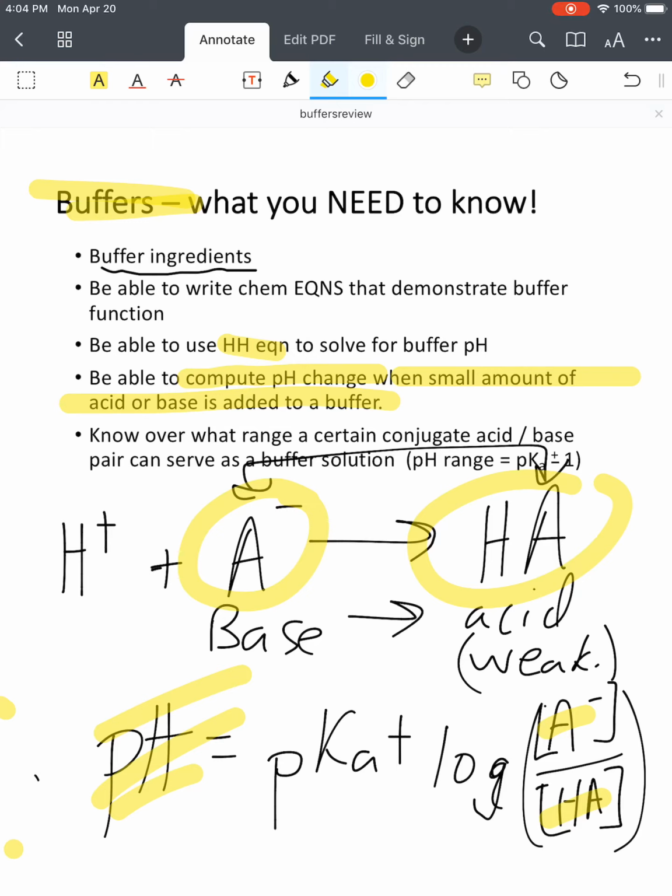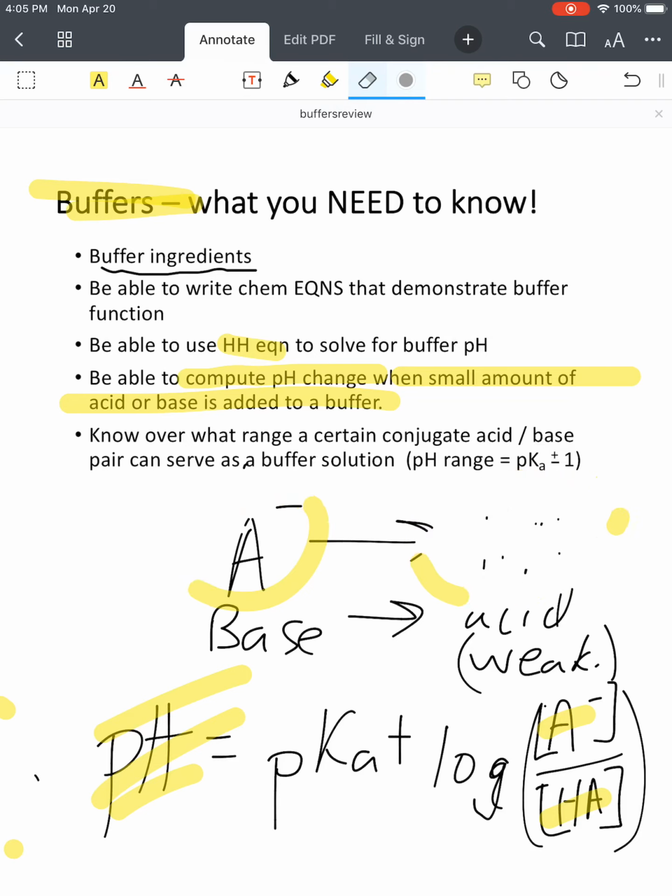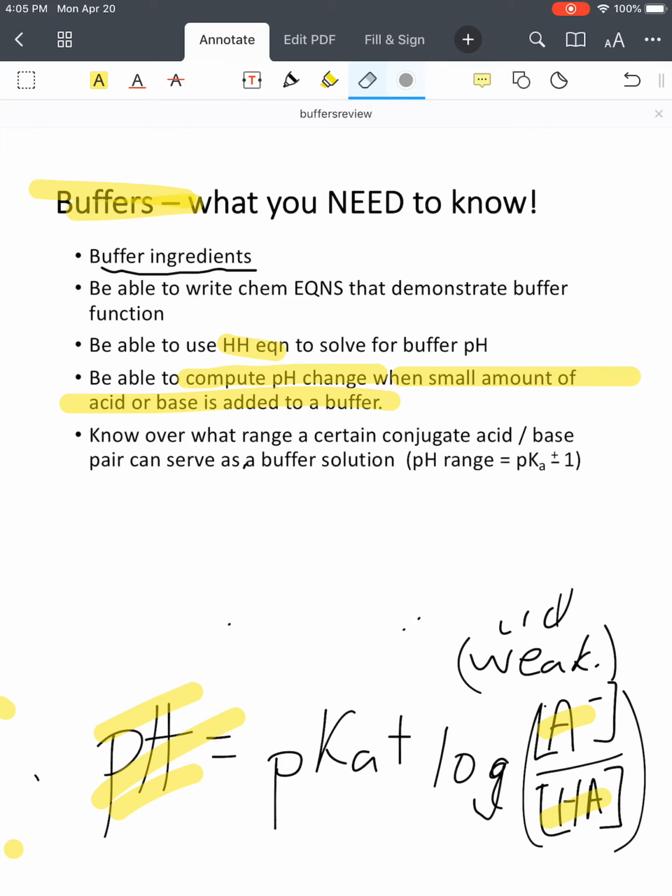I'm going to show you an example problem in one of the forthcoming problems on this exact type of problem. Once we get to that, it'll be much more specific. I'm just giving you an overview of what you need to know right now in this particular video, just to keep things organized, okay?